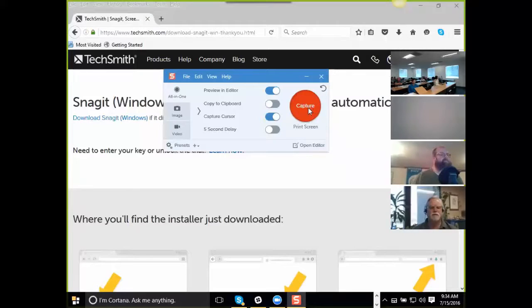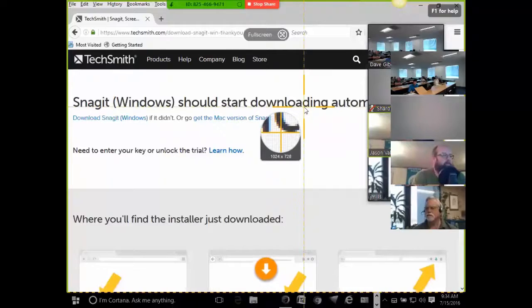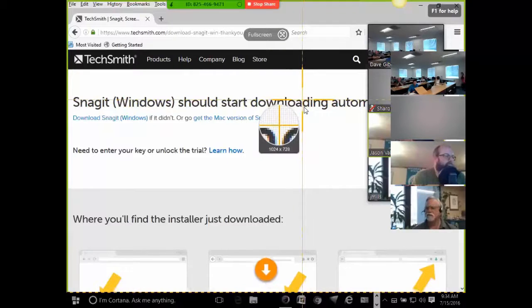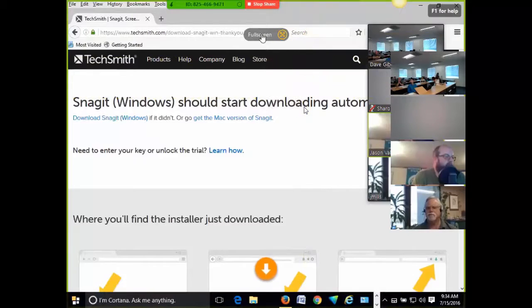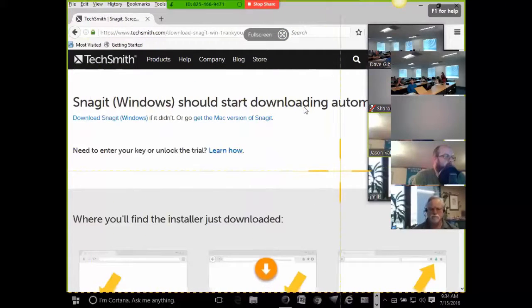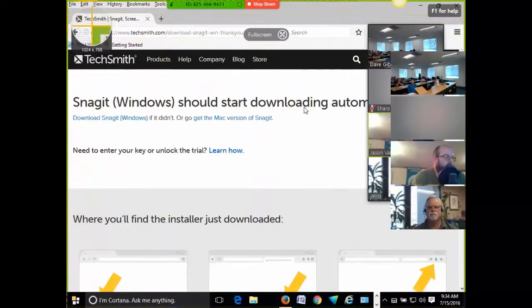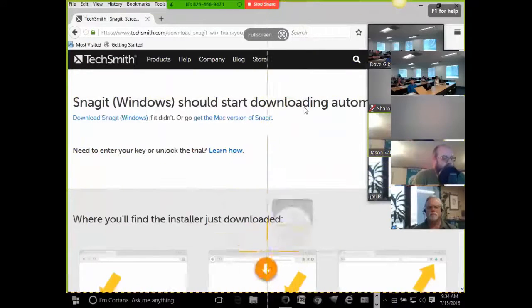And starting the capture is pretty simple. I don't think anybody would have any trouble with finding the big red button and hitting it, and suddenly you get a crosshair and a little magnifier that'll show you exactly where the crosshair is. This allows you to select the portion of the screen that you want to take a picture of. You can very quickly get the full screen just by clicking on the full screen button up here, or you can click and drag in any portion of the screen just by going to the upper left-hand corner and clicking and dragging down to the right. Let's just do the basic first.